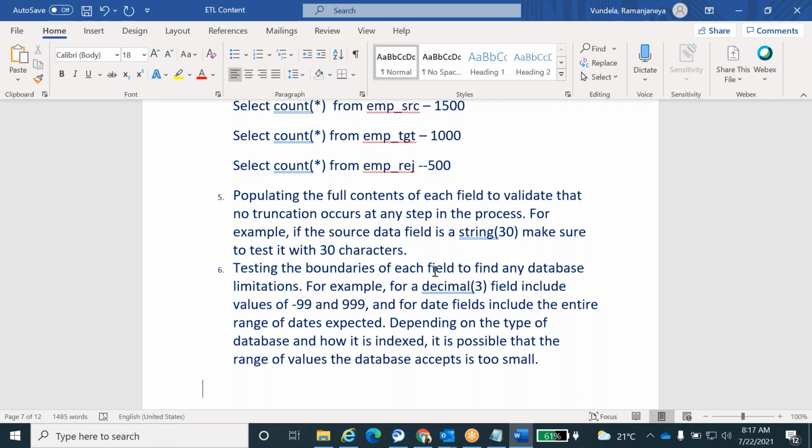From 0 to 999, right? So 999 is the boundary. If I give 1000, that is a four digit value. 999 is the 3 digit value, 1000 is the 4 digit value. So the boundary value check is only a negative scenario. The column should accept only up to 999. If you give more than that, 1000 or 2000 or 10,000, it should not accept those values. That is the only negative scenario we are going to check.